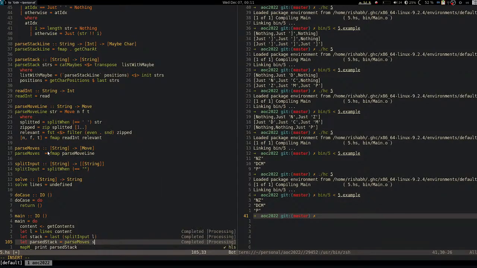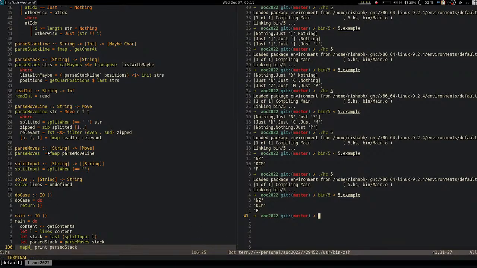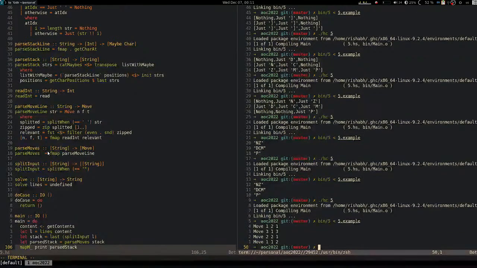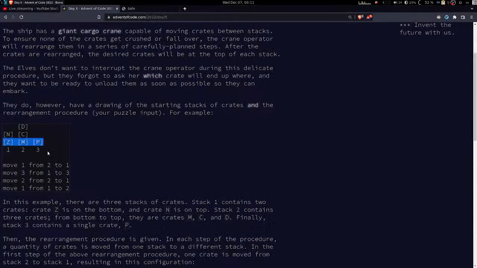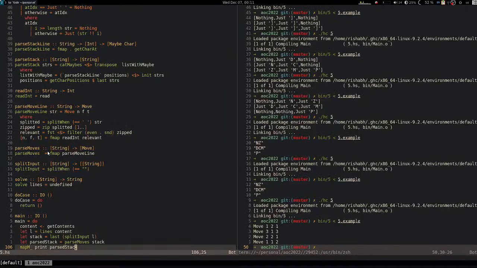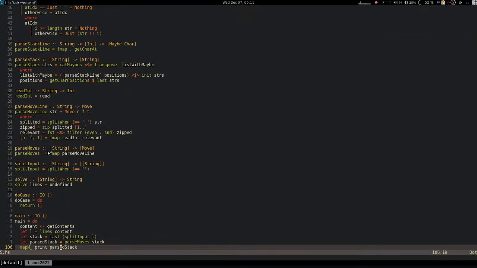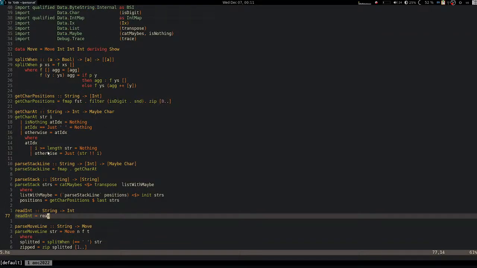Parse moves, stack. 121, 313, 221, and 112. That's right. Now it's done.